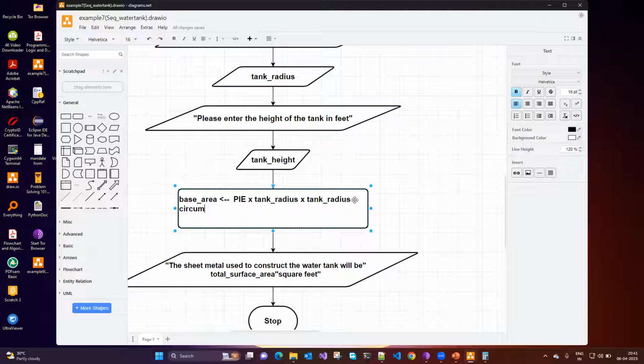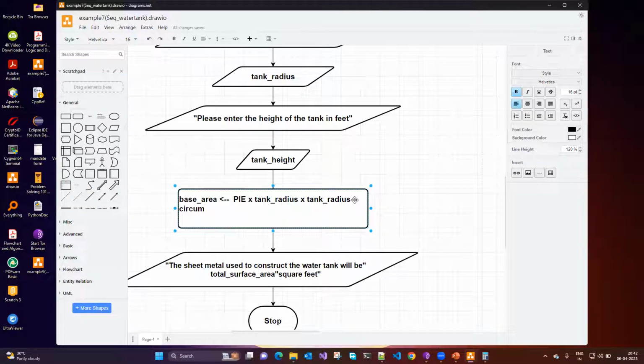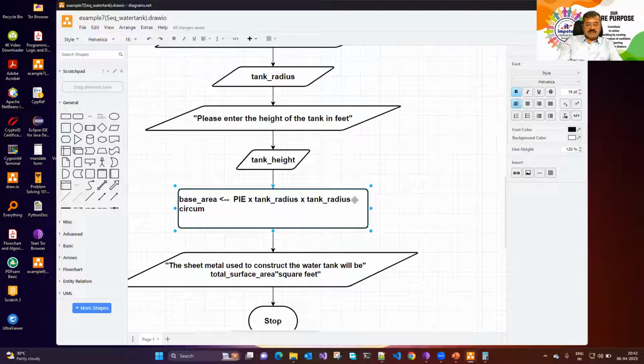Sir, but we don't need to calculate circumference, right? How will you calculate the side area? We can directly put in formula 2 pi RH. That's what he had also done, and he couldn't really explain where that particular formula is coming from. 2 pi RH. Okay. So that's precisely what we are going to do. So if I'm calculating circumference 2 pi r. Yes, sir, but we will be using more variables. Yeah, we'll definitely be using more variables. But then we will not have to explain to anybody where that 2 pi RH formula is coming from.